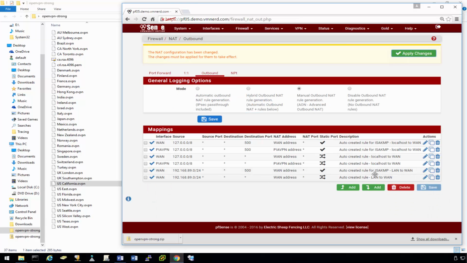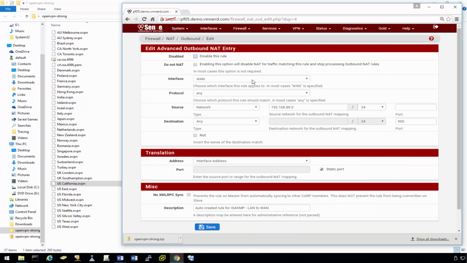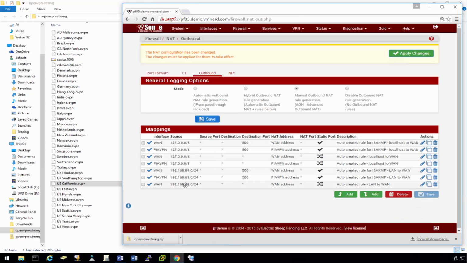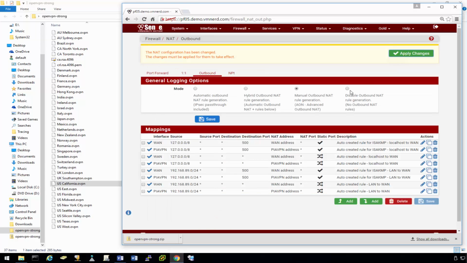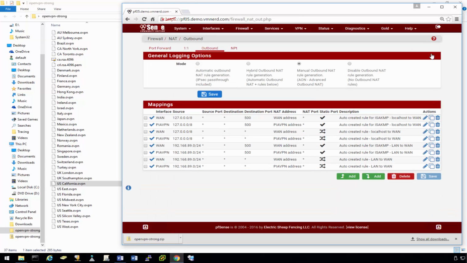Okay. So now we're on the actual LAN subnets. Go ahead and click duplicate, or basically mirror it based on that configuration. Go ahead and click Save. And one last one here. We'll have to do the same here. And just select PIA. Okay. Go ahead and do a save. Click Apply. Okay, so now our NAT translations or our NAT rules are in place to allow outbound connectivity from VPN as well as the local host. So the firewall itself can actually go out the VPN tunnel as well.